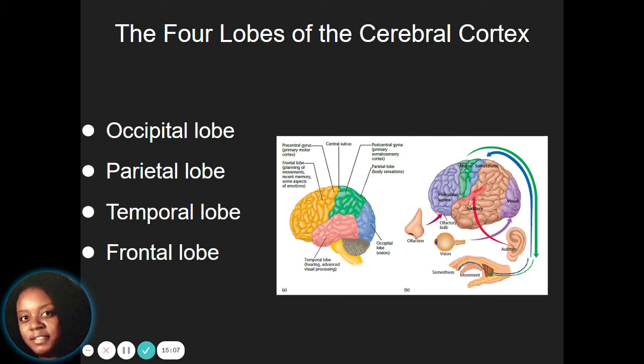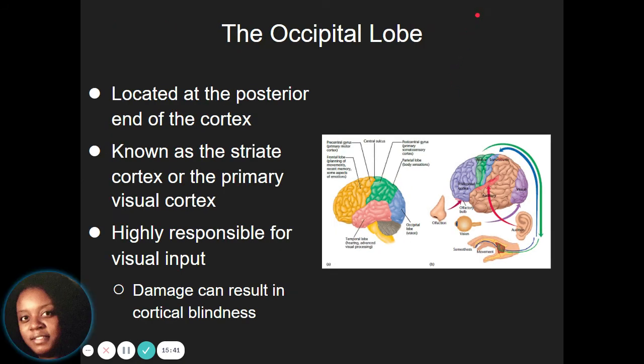So here are the main 4 lobes of the brain. There's the occipital lobe, the parietal lobe, the temporal lobe, and the frontal lobe. And if you take a look at the picture, here is the occipital lobe, which is located in the back of your brain, the temporal lobe on the side, the parietal lobe here kind of on top, and the frontal lobe here at the very front. This is a good chart to show you all of the functions of those areas, but we're going to go into some more details as well, and you'll continue to see the chart.